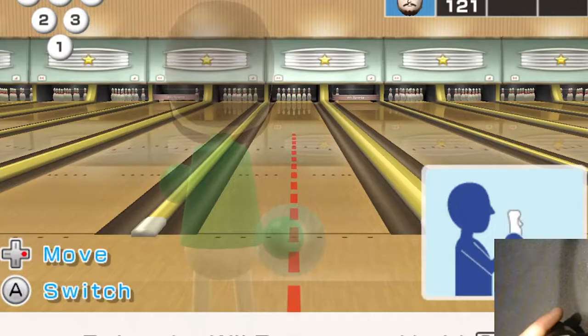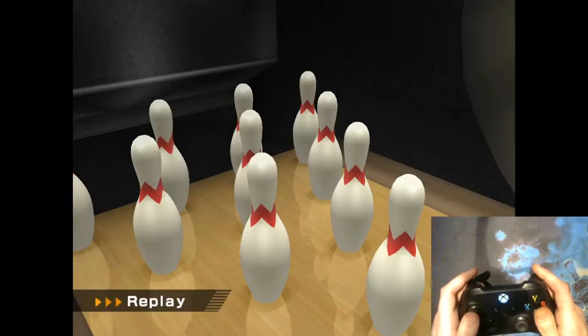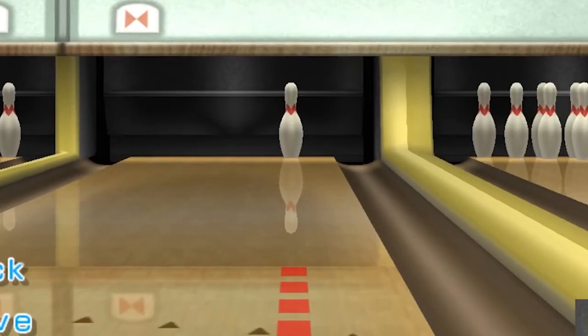Ah, that was a shitty spare. Nope. Hi! Oh, shit. Wait, how do I look for... Oh! Alright.